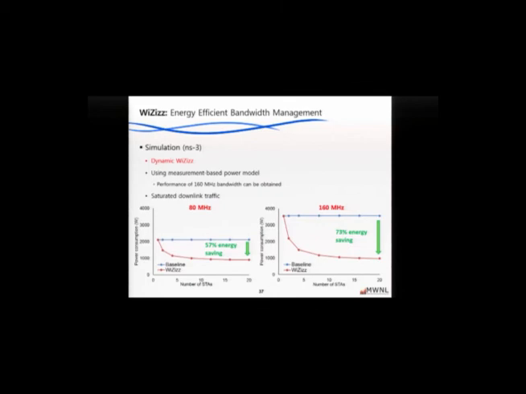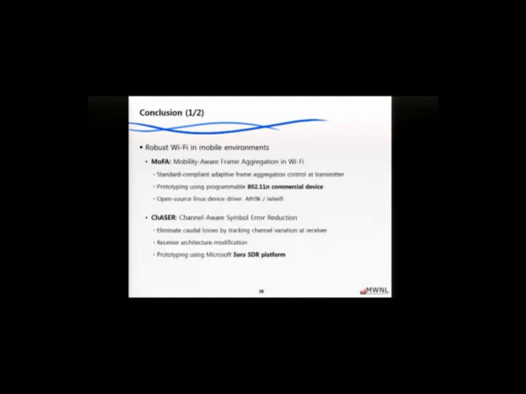Because the transmitter and receiver exchange this information in advance, the transmitter will transmit after some time using this 80 megahertz bandwidth. And the receiver transmits the acknowledgement, again duplicated. And then after some time, it will switch back to 20 megahertz. So this was very possible with today's commercial devices. And again, we implemented this with an 11ac chip by changing the open source device driver.